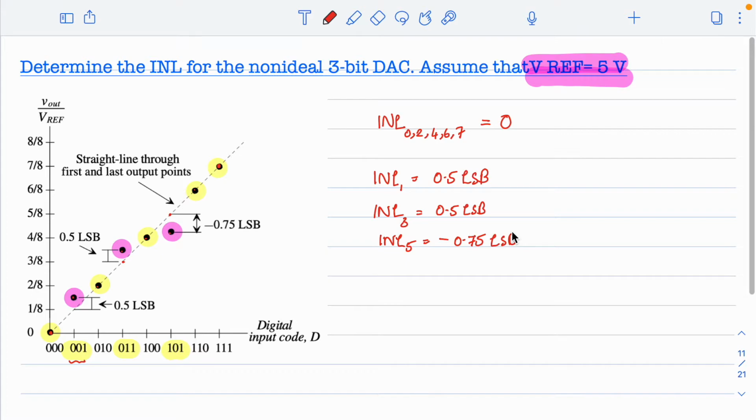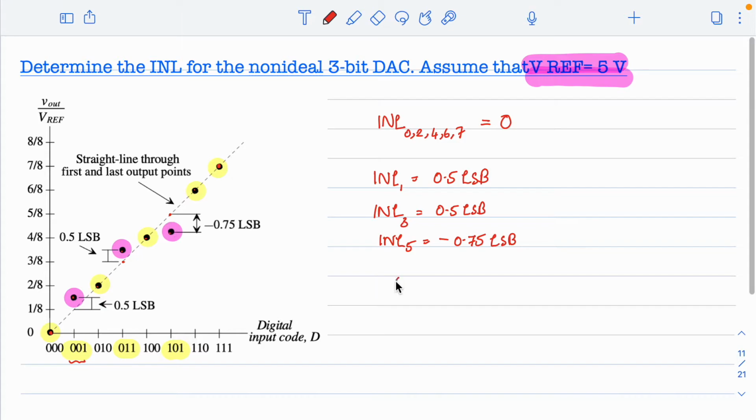Alright. So these are the INL values. The method is very simple. This is one of the methods. The method we can follow is to connect the first and the last output points, draw a straight line, and then see the deviation from the straight line for every input digital code, and the difference can be written as plus or minus the corresponding LSB values. If it is above the reference line, it should be positive. If it is below the reference line, it is negative, because what we are doing is looking at the actual value minus the value corresponding in the reference line. That is why we treat it as positive and negative, right?